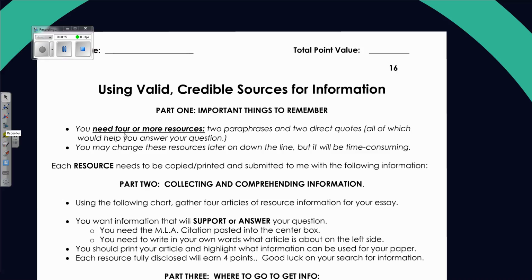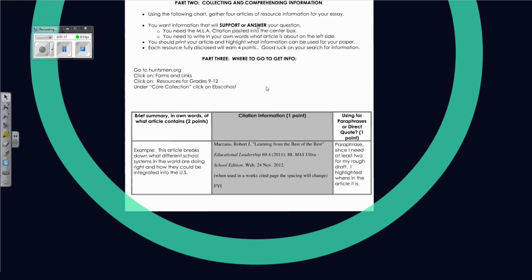You're going to need for your paper 4 or more resources. In the short term, this means you have to have 4 articles from the database. All about Dodge or Chevy or the importance of sleep, causes of cancer, whatever your question is, we're going to start with academic research. So we're going to be using published peer-reviewed work. So by the time it's all done and said for this assignment, you need 4 or more resources.